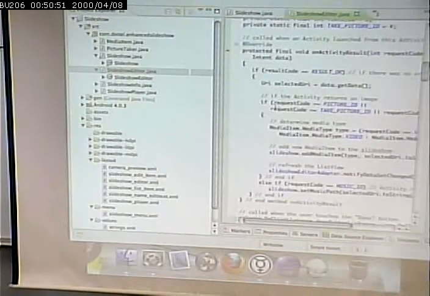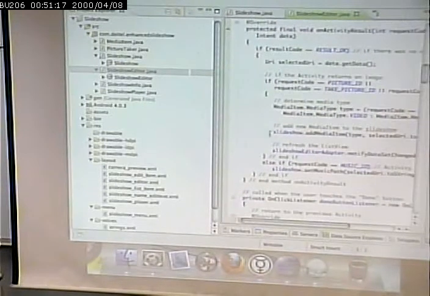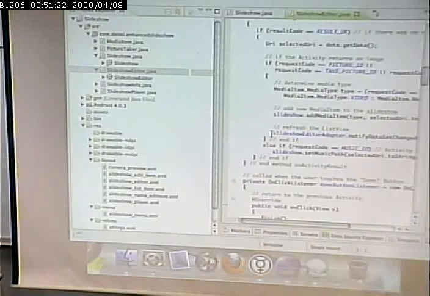If you notice here, there's a request code that's being tested. And effectively, this is checking to see which activity got called. If we called the select picture activity, or we selected the take picture activity, we do the same thing. We go and we add that item to the slideshow.